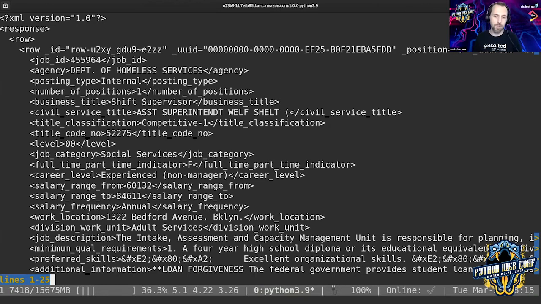I may not even have control of this data, right? This is a public data set, and New York City jobs is publicly available, and I can't do pre-processing to change the format on it. This is a data dump from, essentially, a third party, and whose decision was it to make it XML? I don't know, but now we have to figure it out.